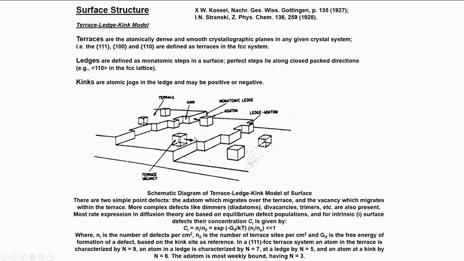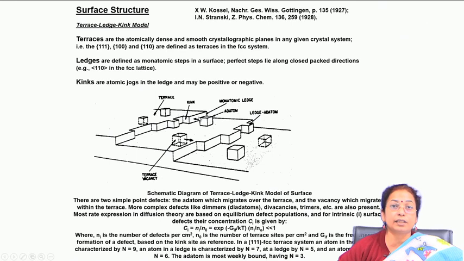Usually if you see the surface atomic arrangement, you will find that there are smooth crystallographic planes up to a certain level, and then there is a discontinuity. Then again the surface continues up to a certain distance, and then again there is a discontinuity of one atomic step. These atomically smooth planes where the surface is created are called terraces, and where there is a discontinuity by one atomic level, you call it a ledge. And again in the ledge you will find that it is not continuous in nature. Some atoms are coming out, which we call adatoms, and some vacancies are also created there. Some atomic arrangements which are deep inside, you call kinks. So, kinks and ledges are all there along that particular crystallographic plane.